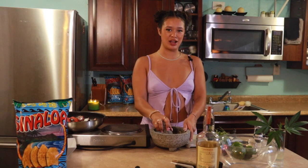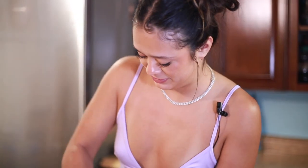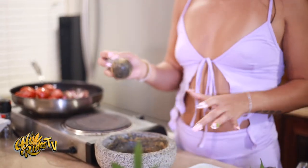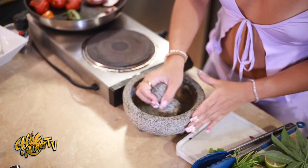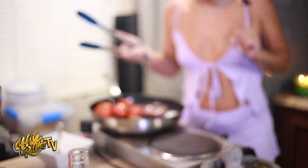I don't know about you, but I love the smell of roasted garlic. Oh, it smells so good. I hope that was enough garlic though. I have like a garlicky paste going on in this bowl. And I'm gonna go for my peppers next.